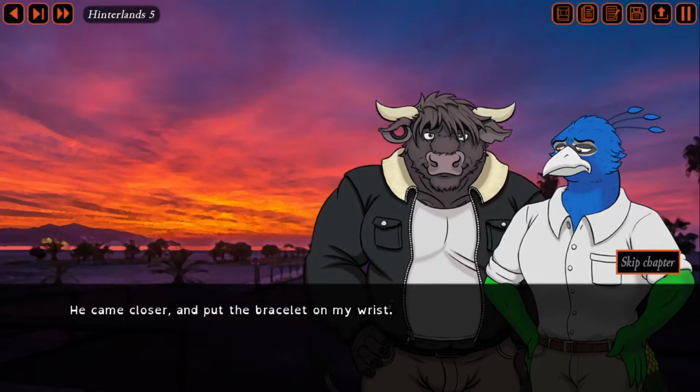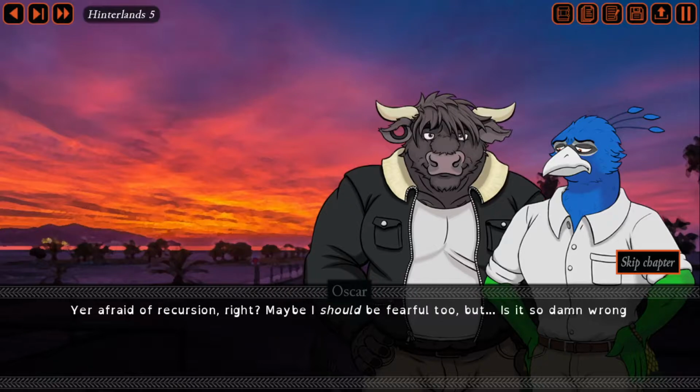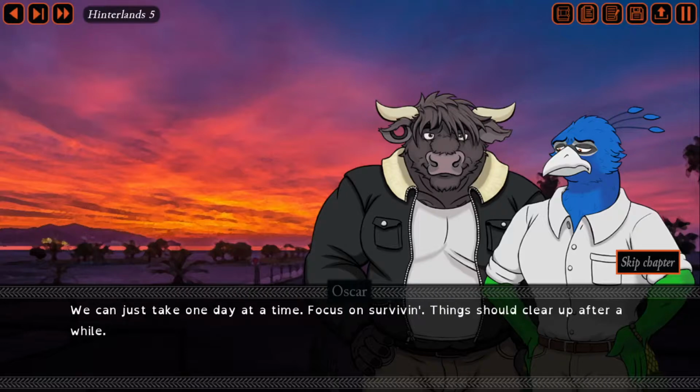He came closer and put the bracelet on my wrist. You're afraid of recursion, right? Maybe I should be fearful too, but it is so damn wrong to think we can make things work. Oh, is it so damn wrong? We can just take it one day at a time. Focus on surviving. Things should clear up after a while.